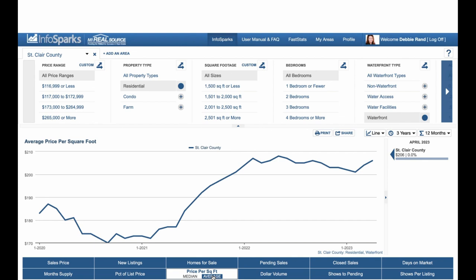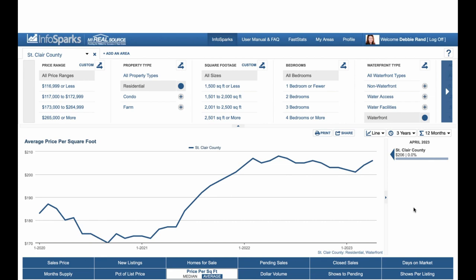Seriously. Okay, so I've picked how many things? County, number 1. It's residential and waterfront. 3 items. So not too many, right? And then price per square foot. Which graph do you want? So this is the one I like to talk about. There's plenty of different stories you can tell down here. So it just depends on what story you want to tell.